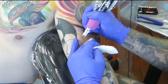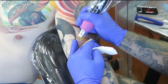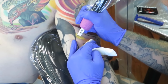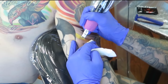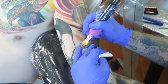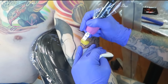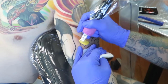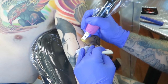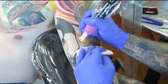I do like to use the biggest needle configuration possible for as long as I can when filling color and also when doing black shading. If you're a painter, you may have noticed that whenever you come back after noodling with a small round brush for a while and you get your big brush back out and try to soften edges, you end up knocking out a lot of the noise and making the marks more simple.